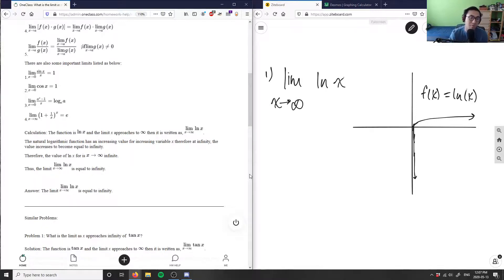The solution is correct. The limit is going to approach infinity. As ln approaches infinity, this is also equal to infinity because the y value is going to keep increasing, which makes it approach infinity as well.